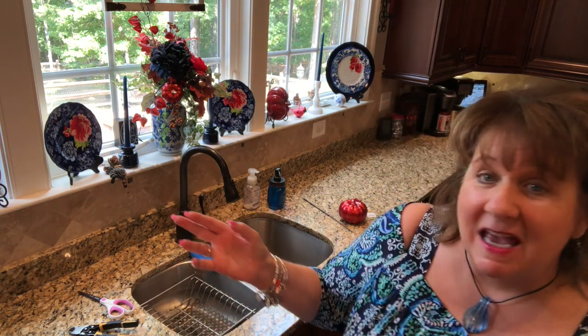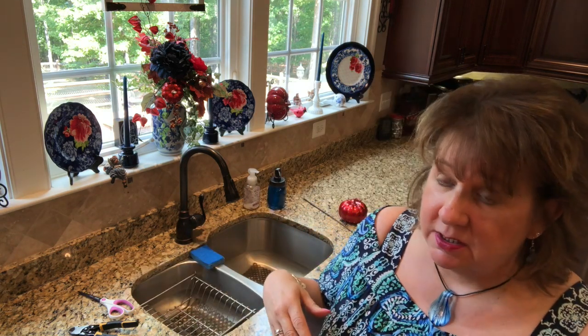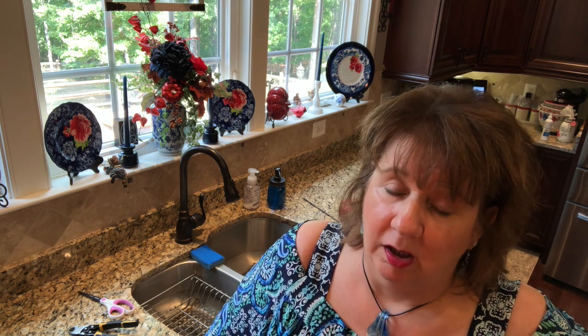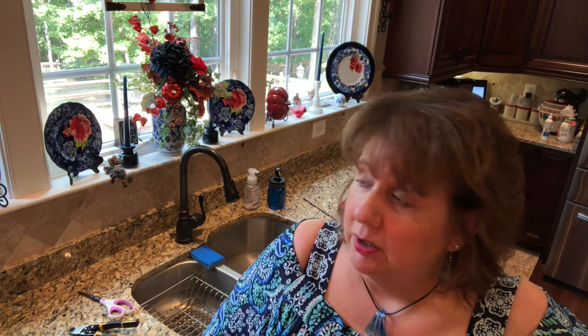I didn't even have to take anything away from my windows. That's key when it comes to deconstructing this stuff. Because when I deconstruct fall, yes, I'm going to put away all of my red, my blue and white stuff. I'm not going to be doing a blue and white Christmas. That would cost me way too much money, and I've got way too much Christmas decor that I love. So again, that will be a complete switch out.